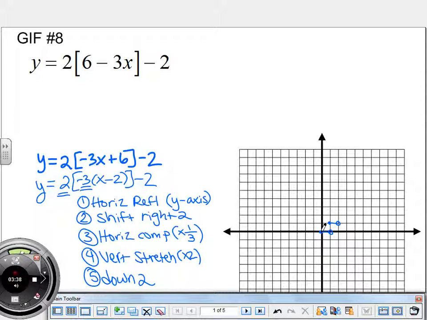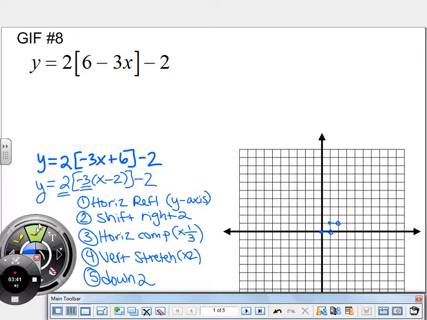All right, so the first thing we're going to do is we're going to reflect it. So when we reflect horizontally, we're reflecting over the y-axis, which means if the line appeared to be like facing to the right, like here's the closed endpoint, it goes to the right and then opens, it's actually going to stay, the vertex is going to stay there, but the step is going to shift this direction, okay? And then normally this one started here, it's going to start here, it's going to go this direction, just like you fold it over on the y-axis and you can see it on the other side.